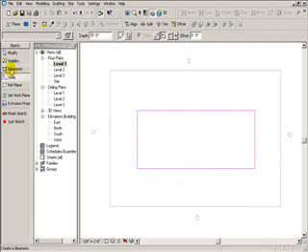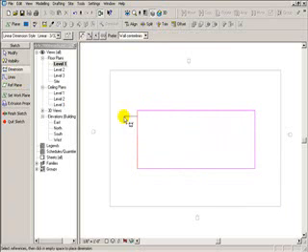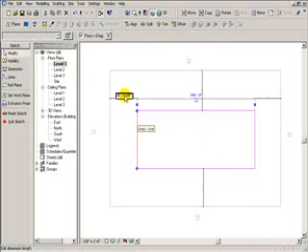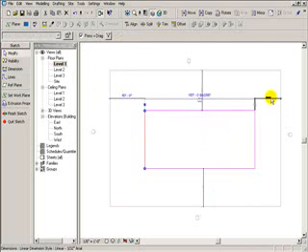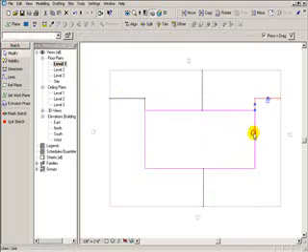And I can add some dimensions that will help me locate this a little better. And I can now go in and modify those values to change the location of my void.